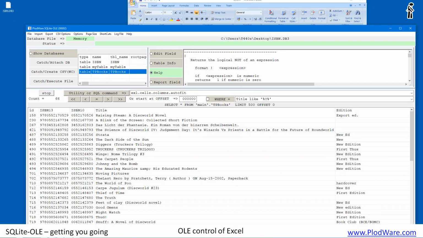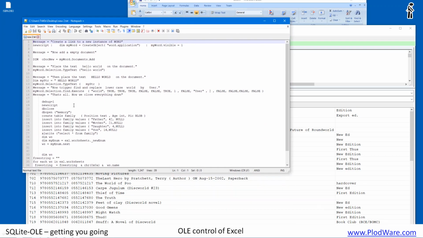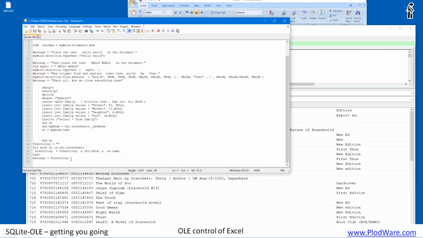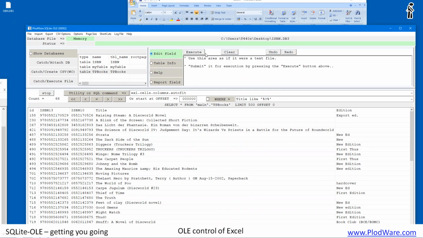Well, that's pretty much all I wanted to show you here, but just out of devilment, I've also got, famous last words, I should have a little text file. Yep, here it is. And in this text file, I've prepared a little script. I've taken a copy of it. I'm going to the edit field, empty it, and Control-C, Control-V, put my little script in here.